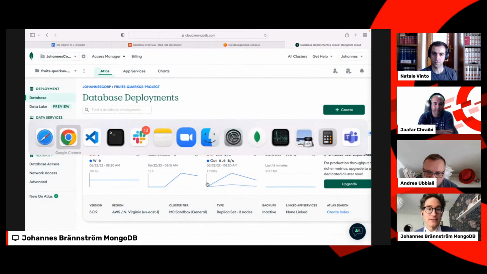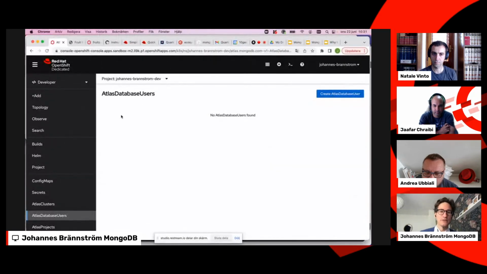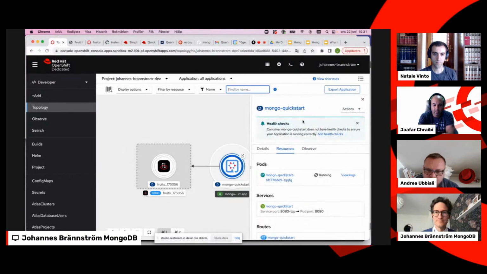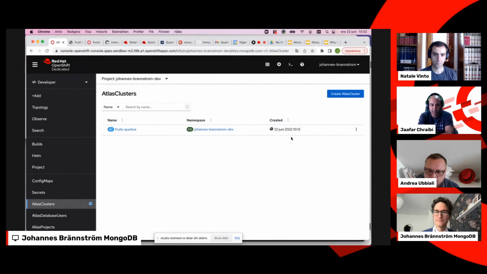But yeah, if you really want to get access to the same data, this would be a great way to track that. So just a few questions here. We said that we are able to create instances from here. Can we also delete things from OpenShift and have it reflected in the cloud instance?